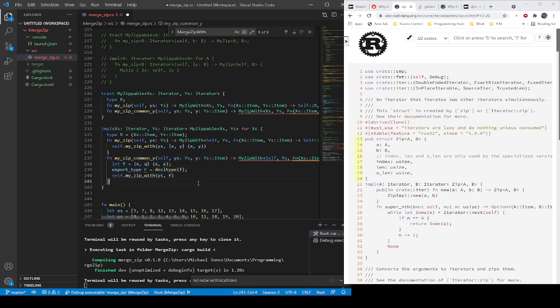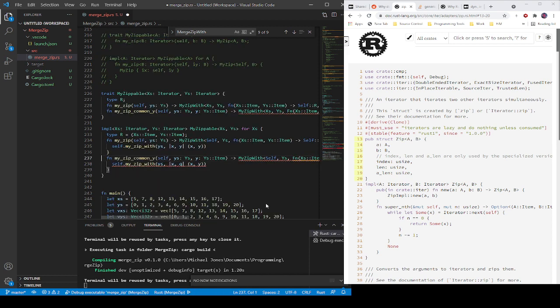So the problem with this is here I am passing in the y's into my function. Hang on, I need to undo something that I was doing before. Let's get this back to working order, or properly non-working order, because there's no such thing as export type and decl type in. All right, there we go.